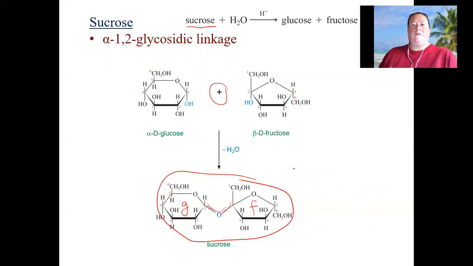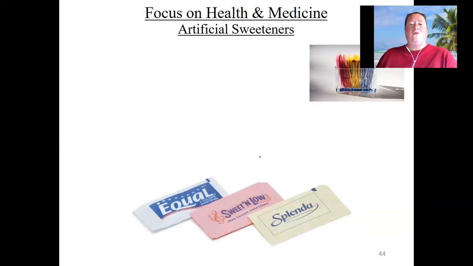Because of the high number of calories that sucrose has, and also a lot of intake with sucrose can trigger an insulin response to get your blood sugars kind of high. So people on special diets, either because they're trying to lose weight or they don't want high levels of blood glucose, want to monitor their sugar intake. So artificial sweeteners have become very popular in the last century and even beyond that. So here's the classic packets that you see on the table.